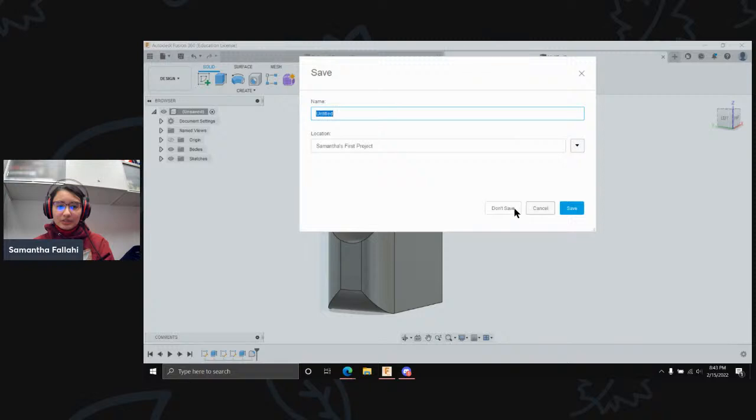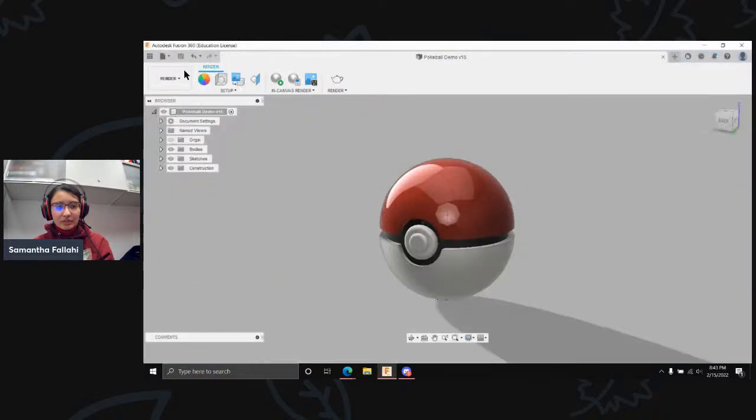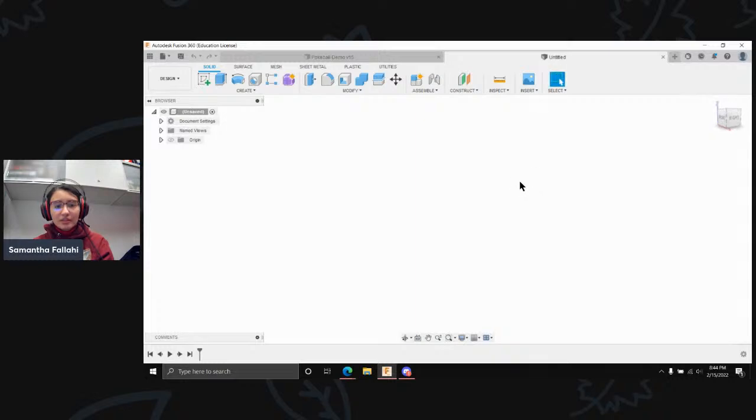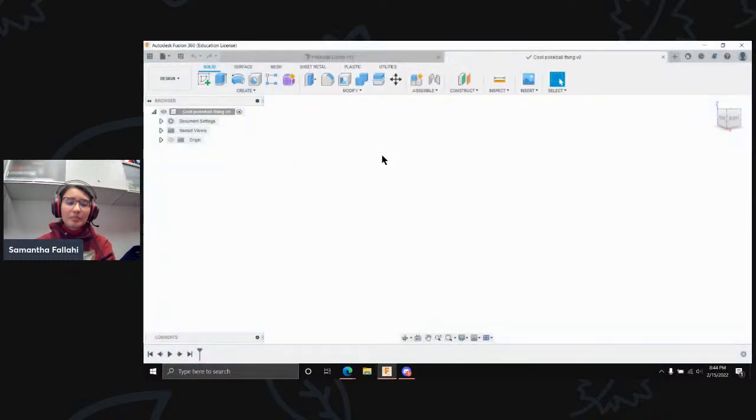So I'm going to not save that part because I don't need it. I'm going to create a new design. If you want, you can do a preliminary save, Control S, cool. Pokeball thing. So let us start.